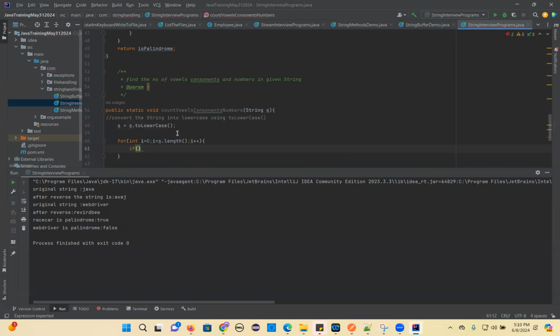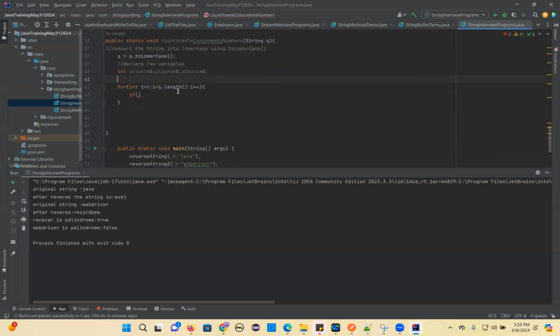So we have to declare a few other variables. So int vCount 0, cCount 0, nCount 0. All three variables I need because I'm counting all of them, right?